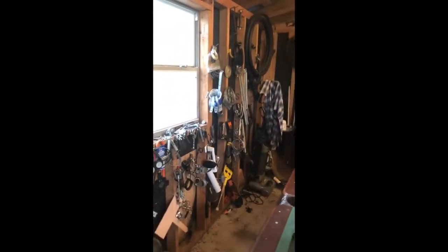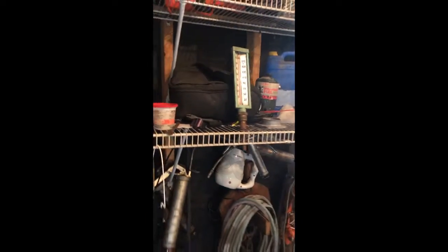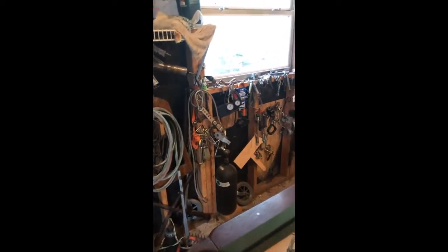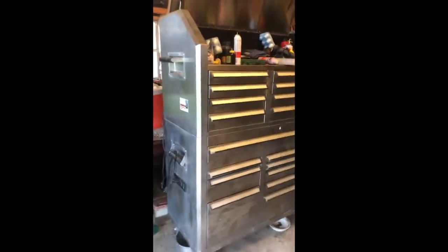And we just got access to the shed, so we're a little bit behind on it. Clients had to pick out a few things that they had to keep in here. And so by Thursday, Phil and I will have it all sorted out and ready to go. Well, there's some more copper up there on the wall. I think the toolbox right here, that's the only thing we got a minimum price on, so client doesn't want to let it go unless it goes for a certain price. We got one refrigerator there.